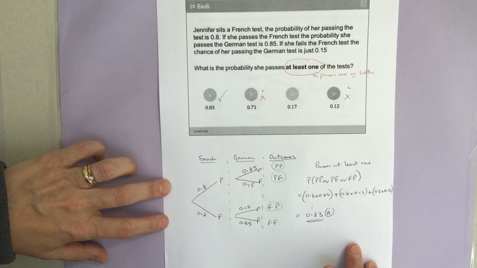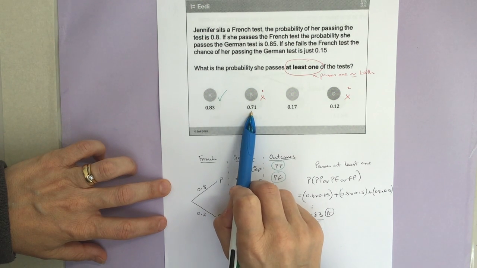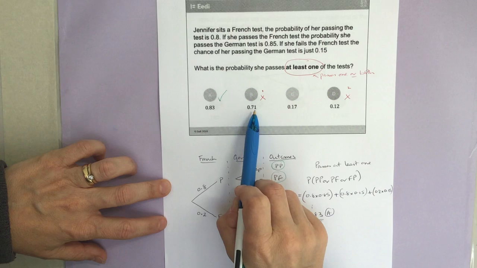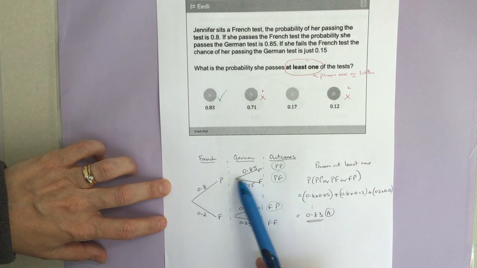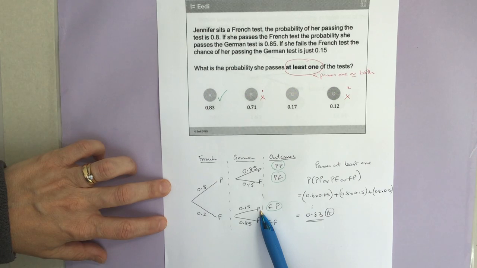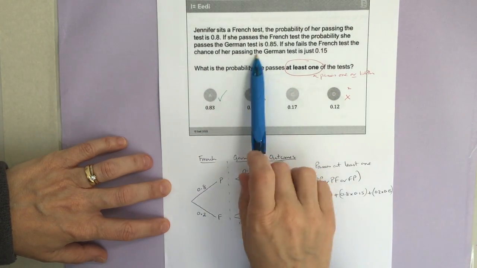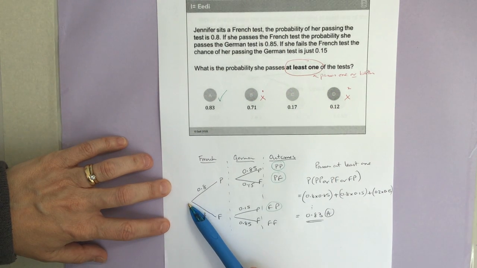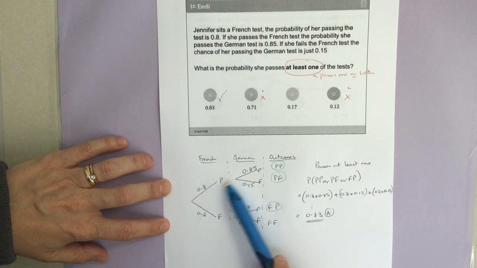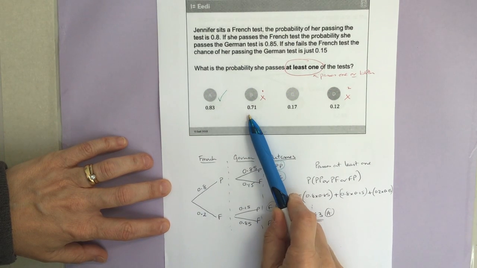Okay, let's just have a look at where these wrong ones I think have come from. So this one looks like the probability of passing German. So this one I think is pass here, or fail pass here. Okay, so passing German basically. And I think if you're not drawing a tree diagram, it's easy to miss a combination here. So pass, fail pass, but it's missed out this one where she passes French but fails German. Okay, so that's what's happened there.